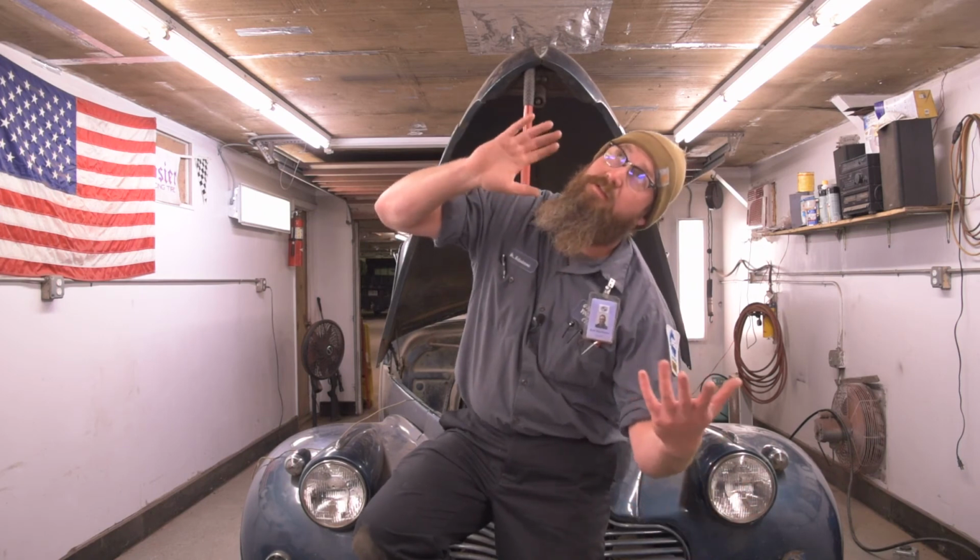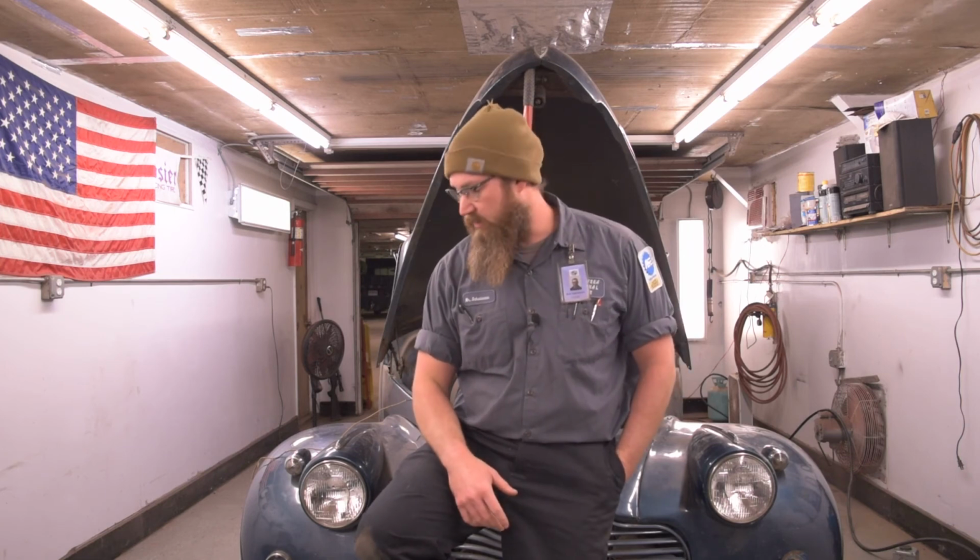It's really hard to climb up under the dash. I'm not the littlest guy in the world, and that seat does not, from what I can tell, move back. So it's a little tight when you're trying to crawl in and look. So I might have to do some of the good old-fashioned lay on the seat upside down, feet hanging over the back of the seat thing.